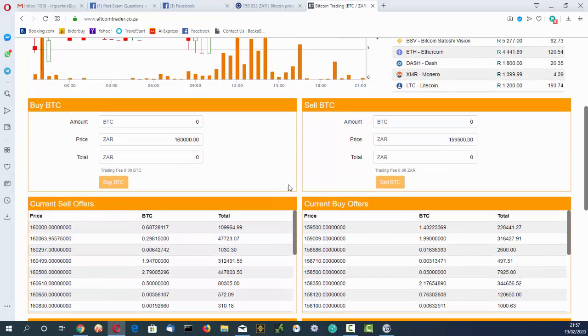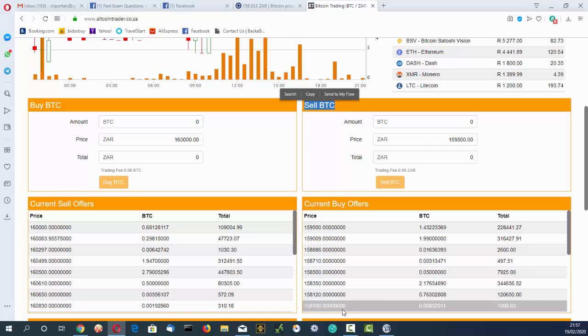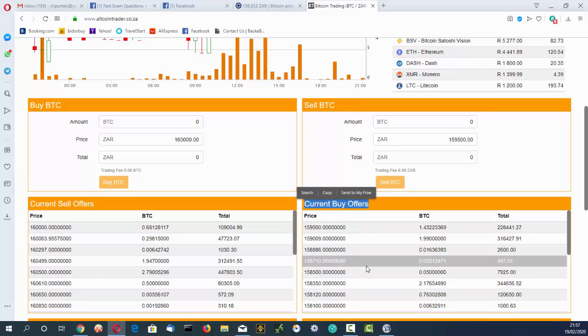So now, you see, if you look at AltcoinTrader, buy BTC, sell BTC. That means you can buy Bitcoin this side, you can sell Bitcoin this side. If you want to sell Bitcoin this side, these are the buyers below it. You can see the arrangement is totally different from Luno. Because most of my students normally have problems about Luno and AltcoinTrader, you have to just understand the basic concept.